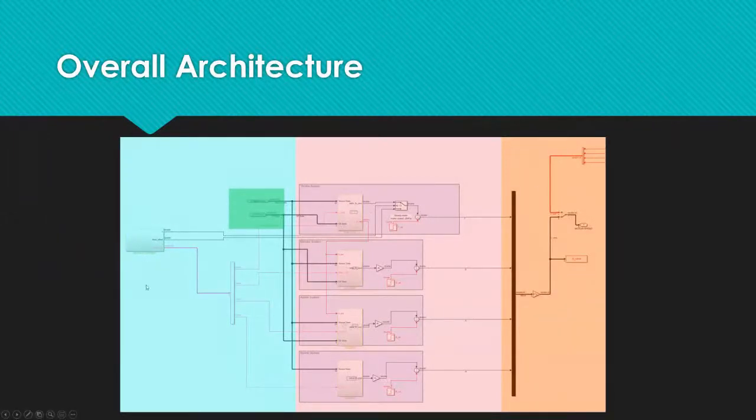Starting in the blue box, we have the overall mission controller, which we'll go into more detail later. The small green box over here is where the sensor data and optical flow data come in. Next, in this area, we have the 4 different control loops: the throttle, elevator, aileron, and rudder loops. These inputs come from the sensor and optical flow data we talked about earlier, and the set points are controlled by the mission controller.